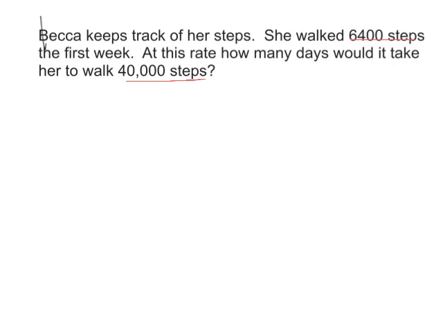and I'm also given time, but the time is measured in 2 ways, weeks and days. So in order for me to set up the proportion, I have to make a decision about whether I'm going to use weeks or days. So a proportion is going to be line equals line. So I look at the second sentence. The second sentence gives me my first ratio, 6,400 steps in 1 week.